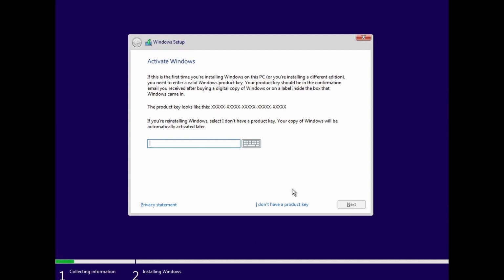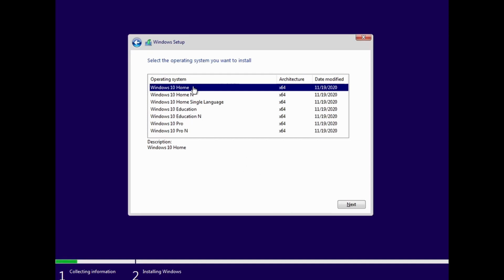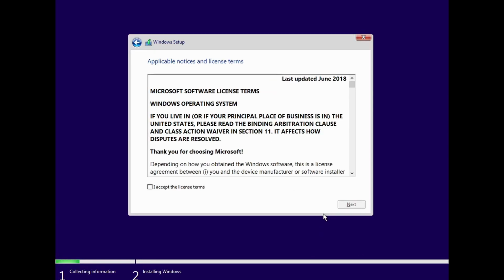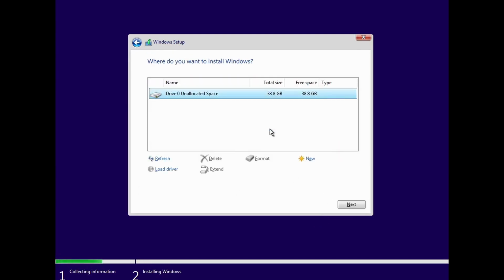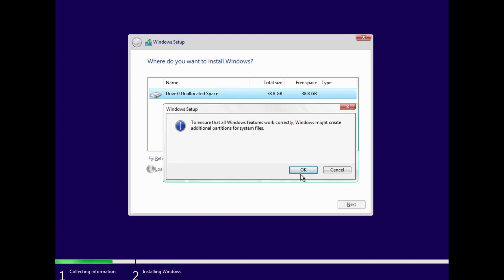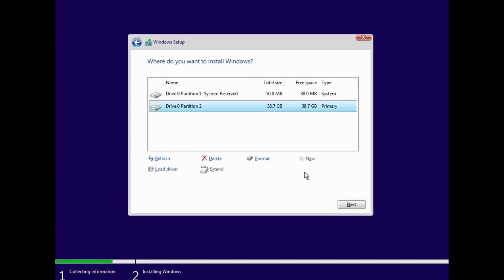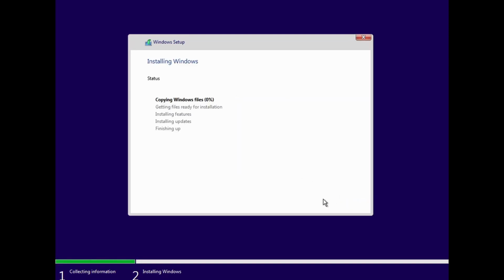Now what you have to do, click I don't have a product key, Windows 10 Home, I accept the license terms, custom, new, and apply. Then click OK. And click the primary one, and then go next. And just let it do its thing.